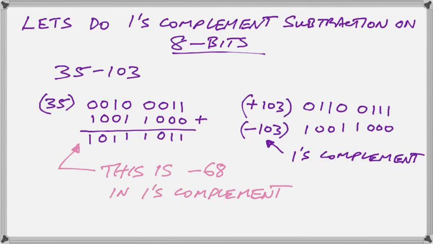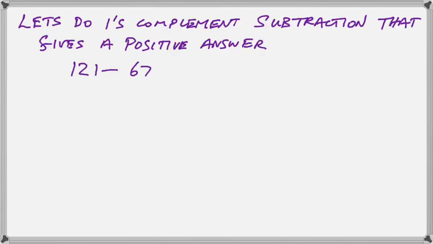And the minus is indicated by the fact that the most significant bit is a 1. The most significant bit, in case you've forgotten, is the 1 that is on the most left-hand side of the number.